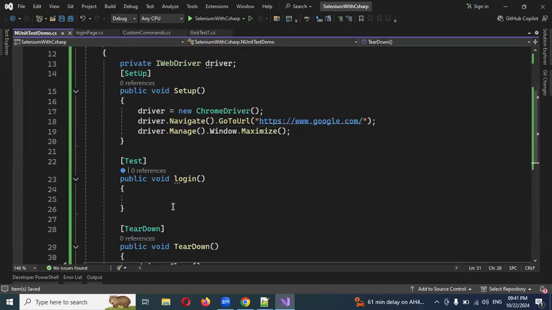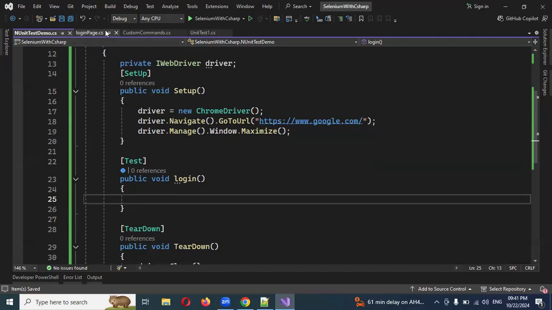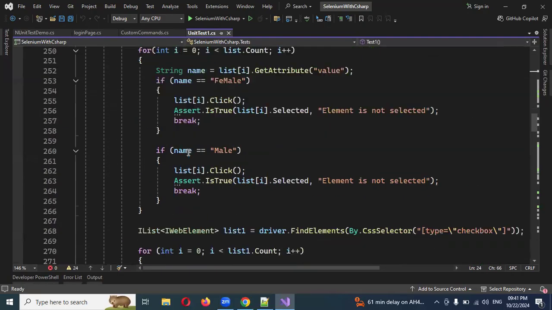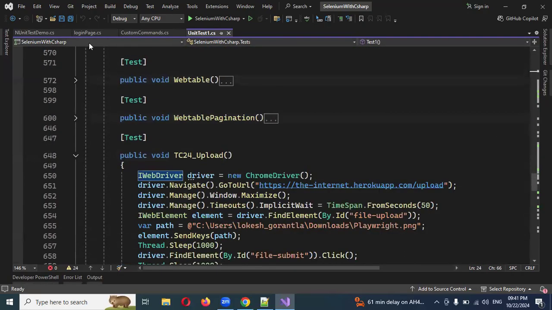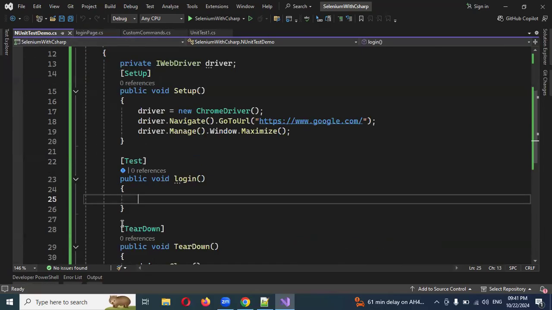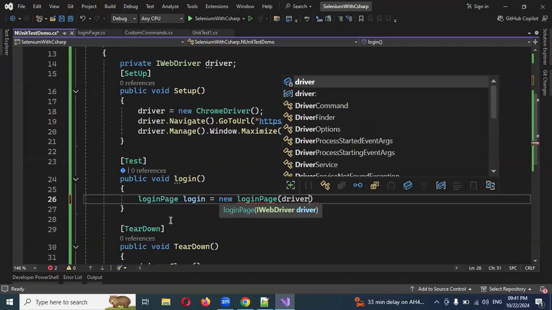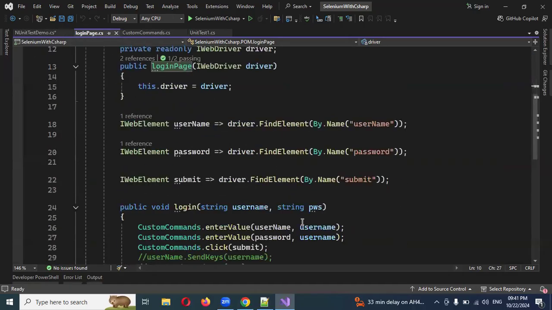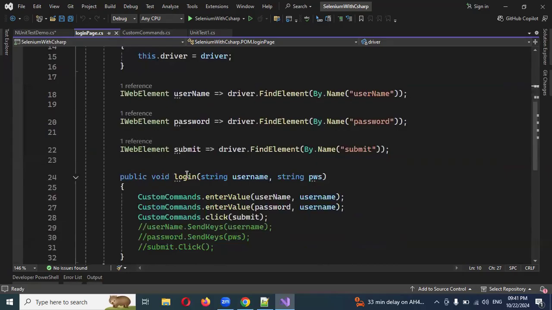Okay, once after closing the driver we need to log in, right? For the login also we used custom methods, and also we used some login functionality which is quite easy to use, right? And here, the login page, I'm going to create the login page object here. Login page login equal to new login page. What it will accept is the driver, specifying the driver. And then we need to call my login method.